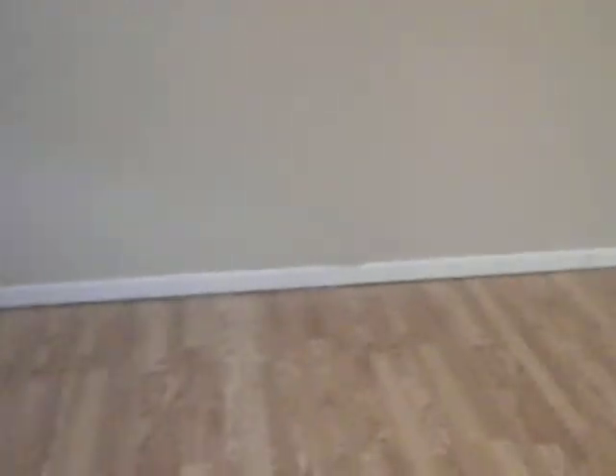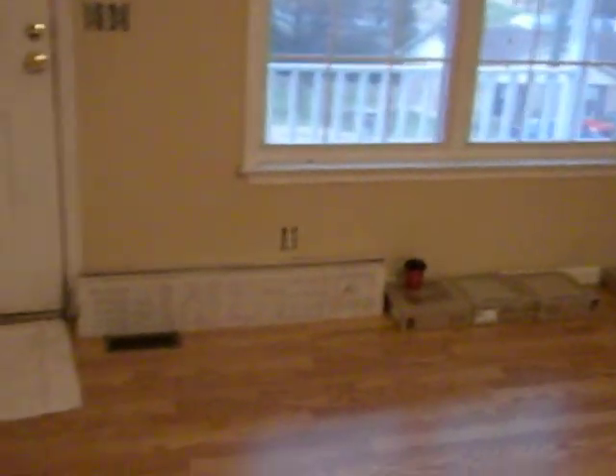Now this is still work in progress. Brand new hardwood laminate floor — boy, does it look nice. Let me tap my foot on there. These will be the first feet that have ever touched this floor. And I'm going to give you a 360 degree view. It's not quite finished in here because they still need to put shoe molding around and that makes it look a whole lot better.